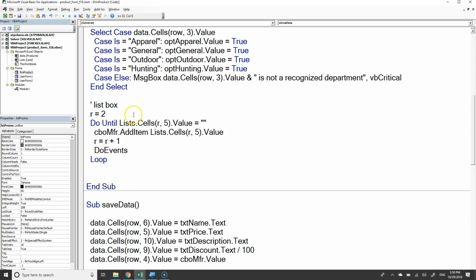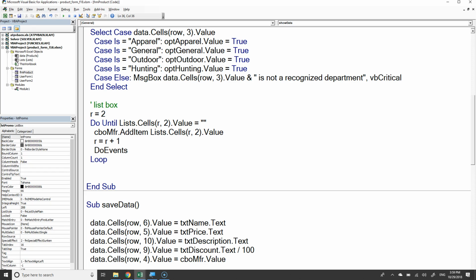We were pulling the items for our combo box off of column number 5 from our list sheet. This one's going to come off of column number 1 or 2, which would do the trick because they'll both be filled in. One's the number that represents it and one's the item. But we'll go ahead and put column 2 here, and we're going to add in just whatever text is in column 2.